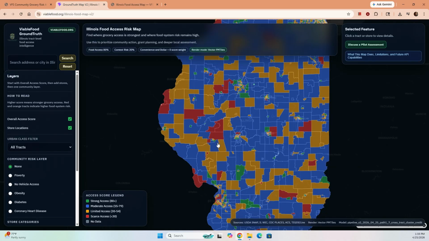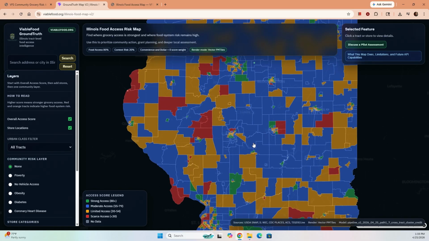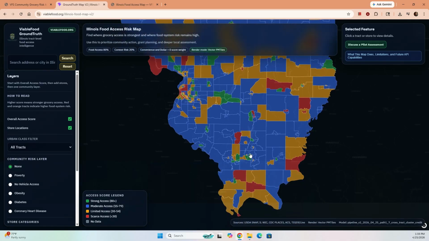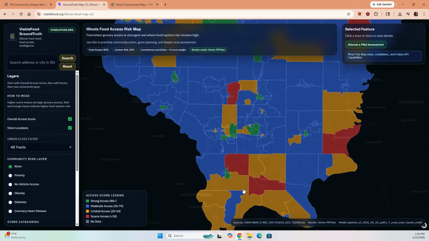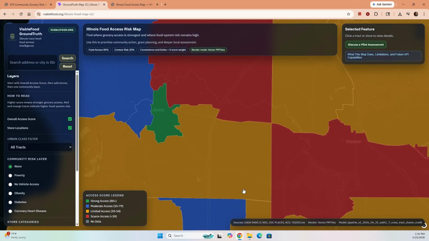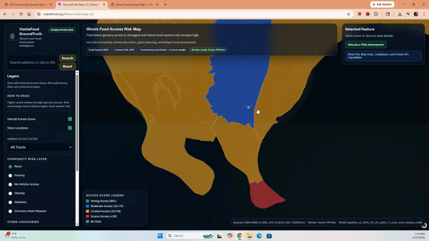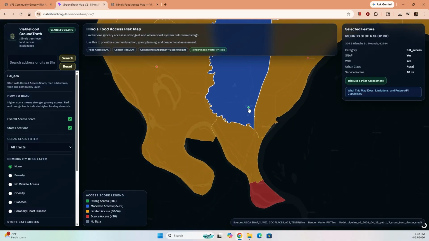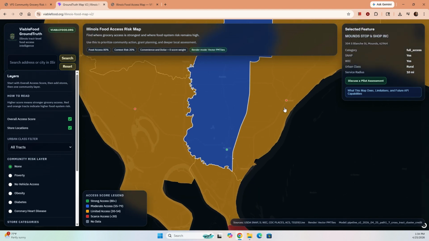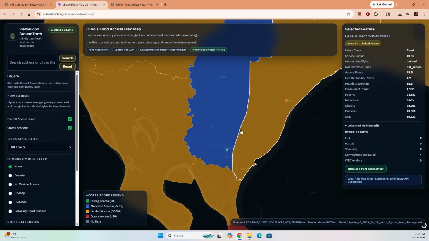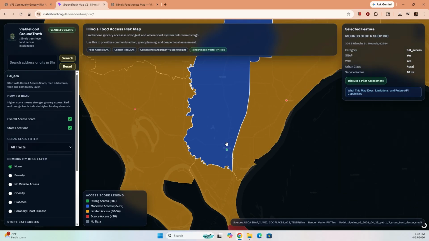But the new map, the version 2 of this map, V2, does things a little differently. Just notice I tried to make it look prettier. This does the census tracts, just like the other map. Instead of doing the rings, it uses the same data, and you can still see the stores on here. Scrolling far enough, they are still visible, as you can see here. Here's your Stop and Shop. These stores still have their visibility, but they're not as important to this.